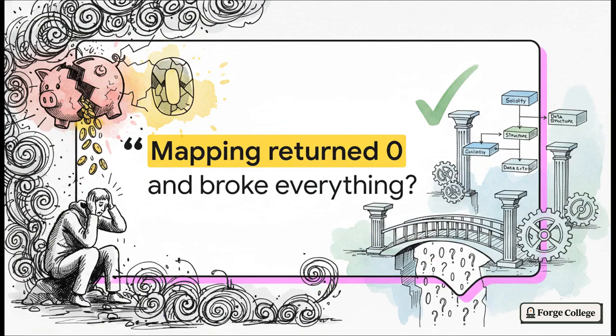I mean, we all remember the absolute trauma of default value pitfalls from our last lesson, right? You query a mapping for a missing key, it hands you a big fat zero, and suddenly your contract thinks an unregistered ghost user has an active balance. Total nightmare. But the good news is, deliberate planning right now is exactly how we exorcise those logic bugs forever.